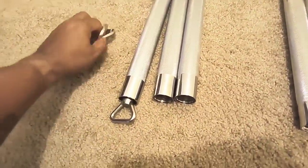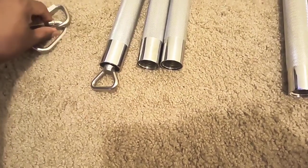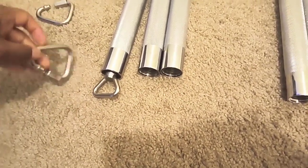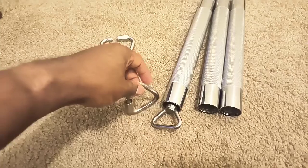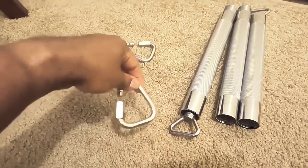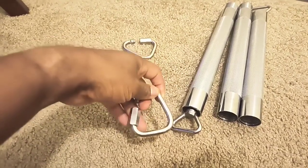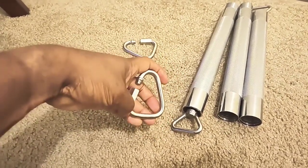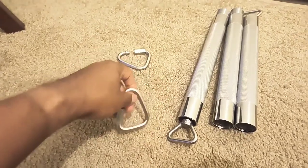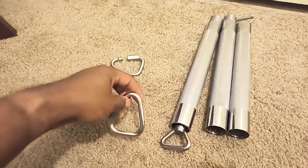But this has that triangular shape, and it also has these triangular, I guess you can call them carabiners as well. But these are very nice to use with the flat band. The only disadvantage is that they're not that wide. So I'm going to show you how the respective fits look now.